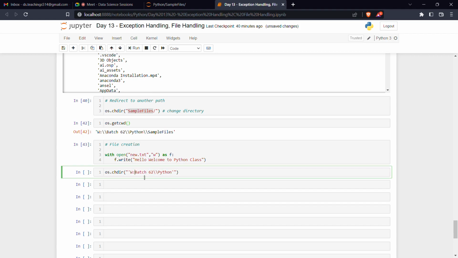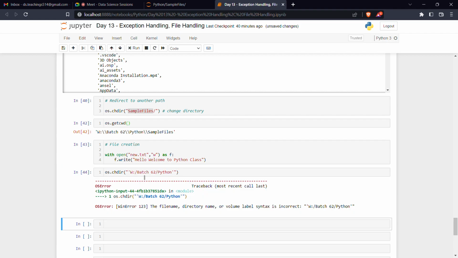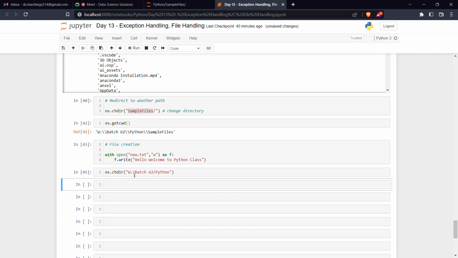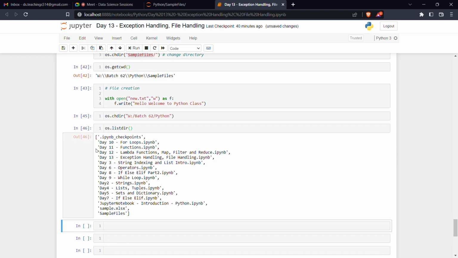So I will use backslash. Oh, sorry, to use without quotes. Okay, so now os dot listdir. See, I'm currently in this path now. You can see here sample files. There is no new.txt.